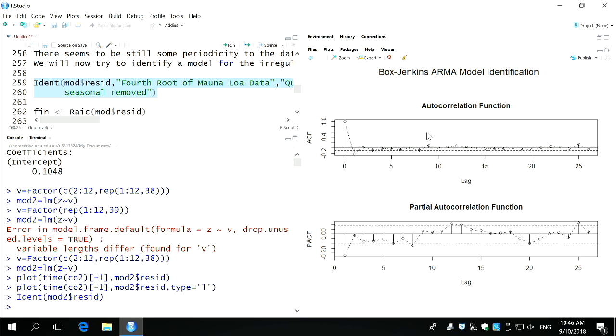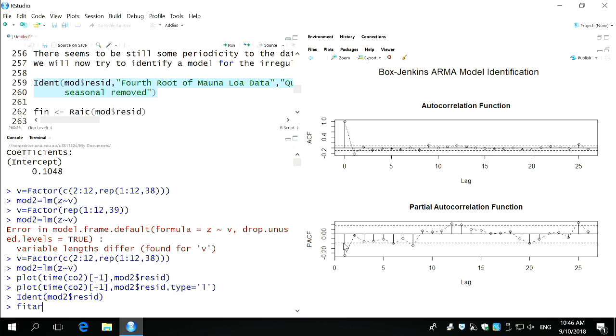How do I know it's stationary? The ACF collapses, stays within the train tracks all the way along, collapses quickly. So I think my difference series is stationary. PACF says fit what? AR1. Now that makes sense, right? If you're fitting an AR2 to undifferenced data, you're probably going to fit an AR1 to differenced data. That's how the differencing affects the model selection.